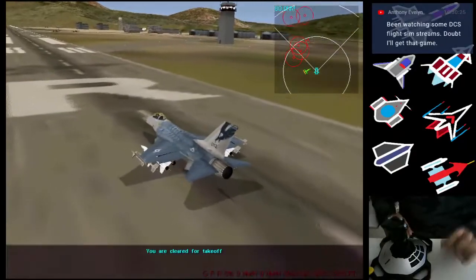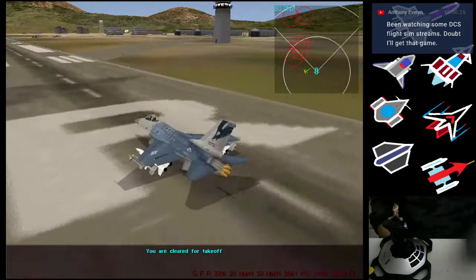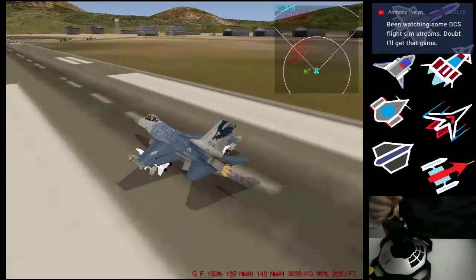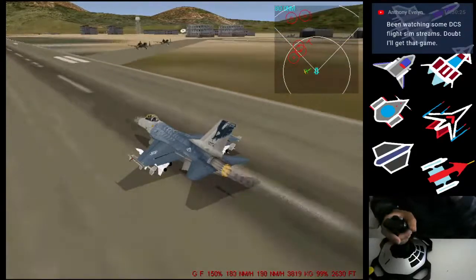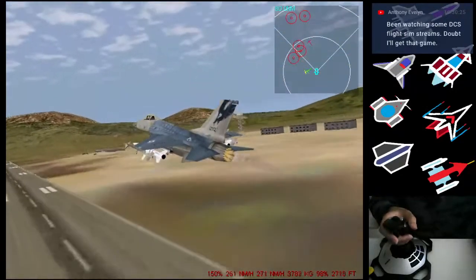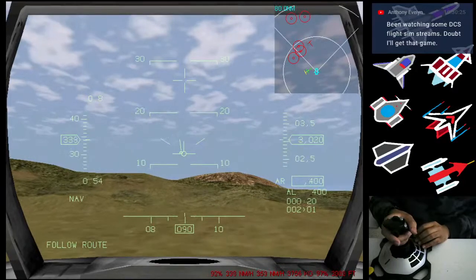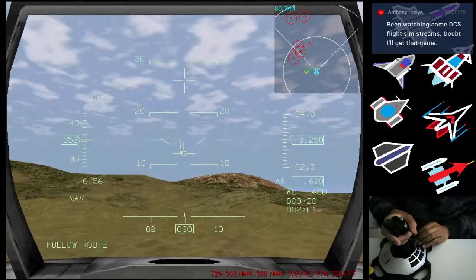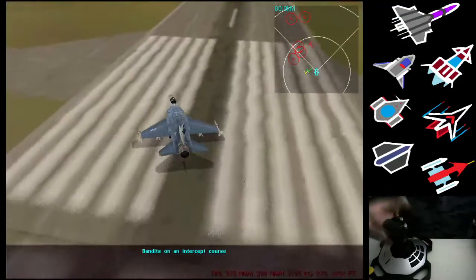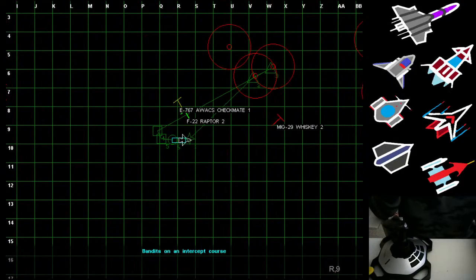You are cleared for takeoff, runway 9, winds calm, contact departure, 301.9. Roger, Tower. This is Checkmate. We're detecting enemy reinforcements on an intercept course. Roger, Checkmate.